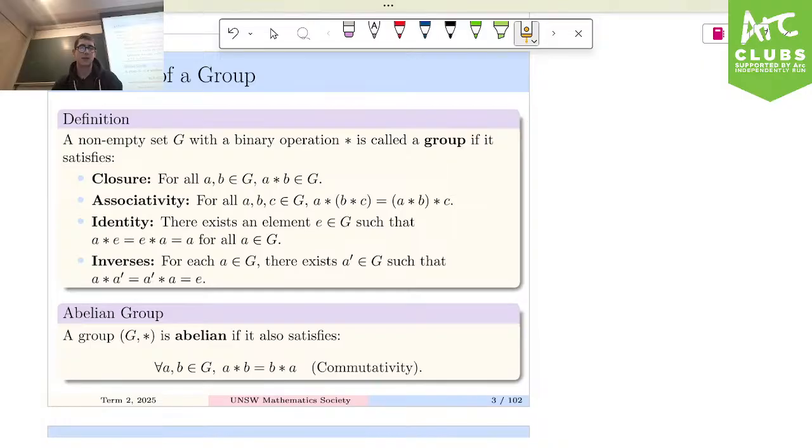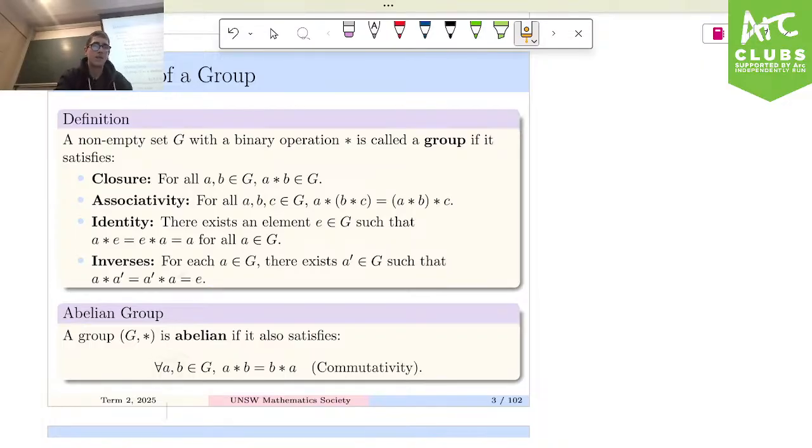And likewise, since we have this infrastructure of an identity, we can also define what an inverse is. So an inverse is something that, given a specific element, there's going to be another element. Well, we haven't claimed that it's unique yet, but on a future slide, I'll show you why it is unique. There's another element in our set such that when we multiply it with our original element, we just get our identity. So it's the opposite of a particular element that can get us back to our starting point of an identity.